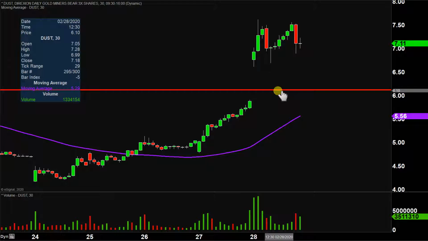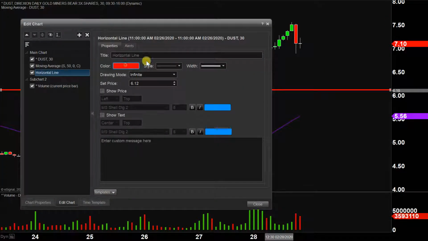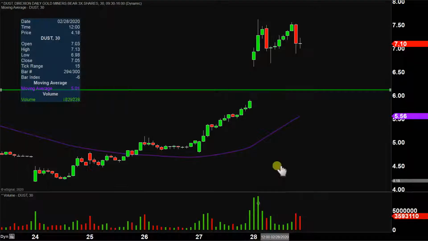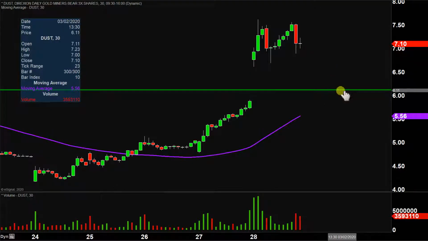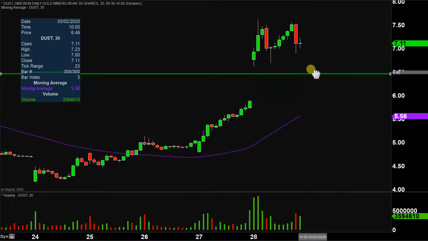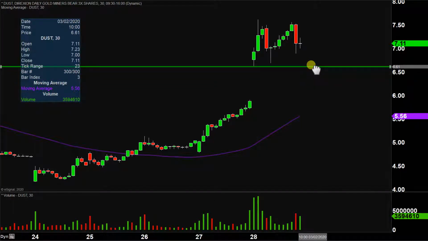The first update, though, that does need to be made comes about based on a foundational rule in charting, which states when levels of resistance are broken and closes above, you want to see them act as support. So yes, $6.10 right around there is the level of support. But what I'm going to do here is actually adjust this level up and move it up to right here at $6.60 and call this what I would deem the ideal level of support, meaning ideally speaking, if the price can stay above $6.60 going forward, that would be best case scenario.